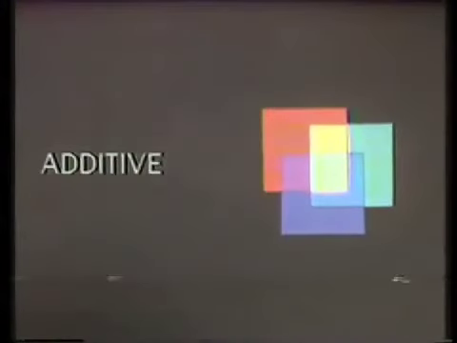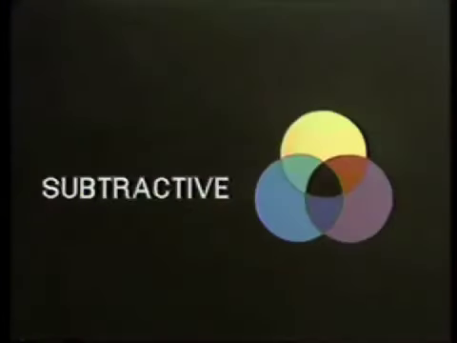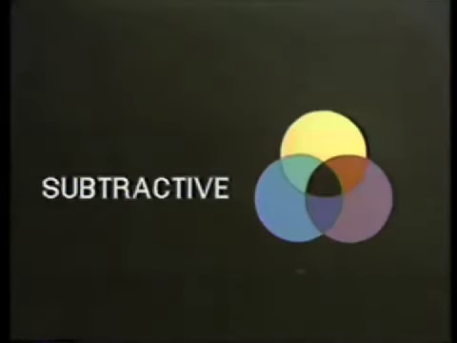To summarize, the additive system is the mixing of the primary colors of light, red, green, and blue, to yield white light. The subtractive system is the converse of the additive system. The transparent filter or pigments of the subtractive primary colors, cyan, magenta, and yellow, are superimposed, and all light energy is absorbed, and black is the result.